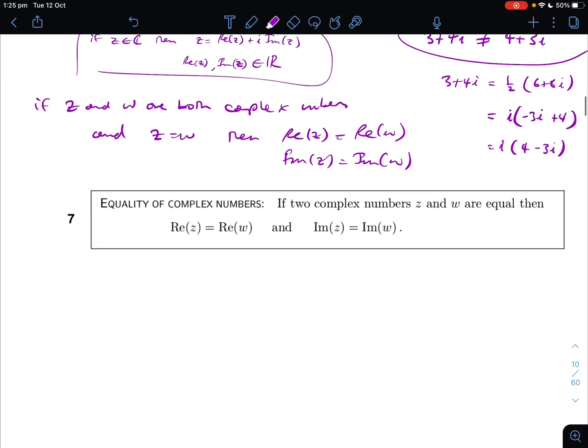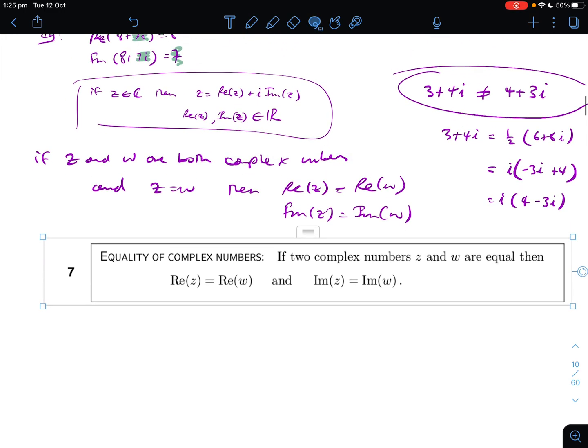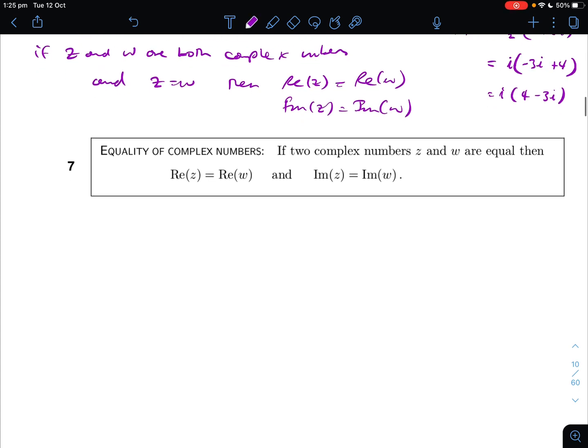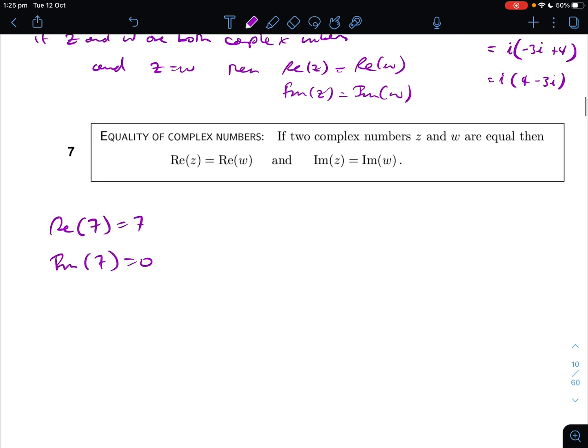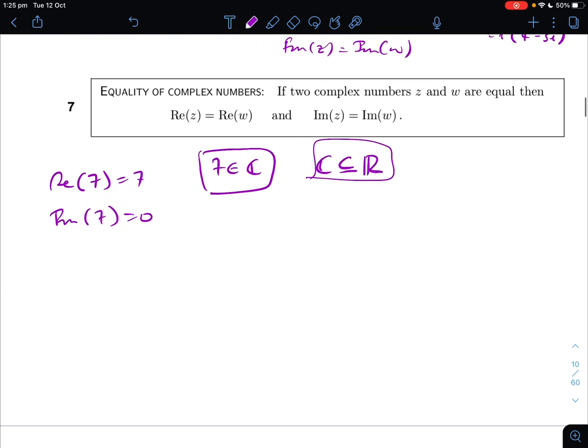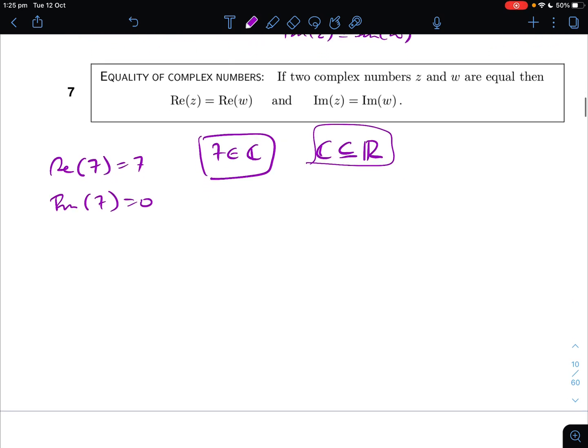Let's just do a few examples, just to ease our way into the idea of real and imaginary parts. The real part of the number 7 is 7. The imaginary part of the number 7 is 0. Yeah? By the way, 7 is, technically speaking, a complex number, in the sense that the set of real numbers is a subset of the set of complex numbers. We've talked about this before, and it's something that this book we're using doesn't always consistently identify. The real part of the number 8i is 0. The imaginary part of the number 8i is the real number 8.